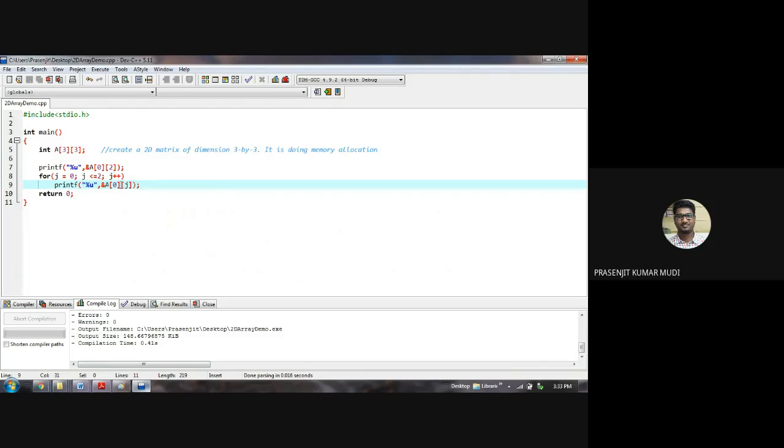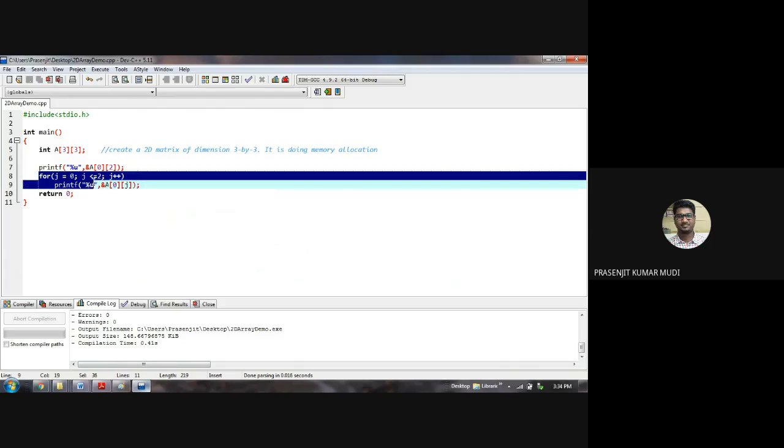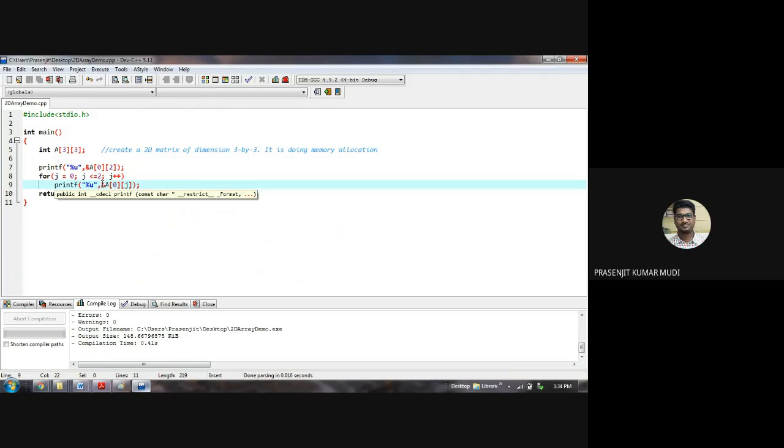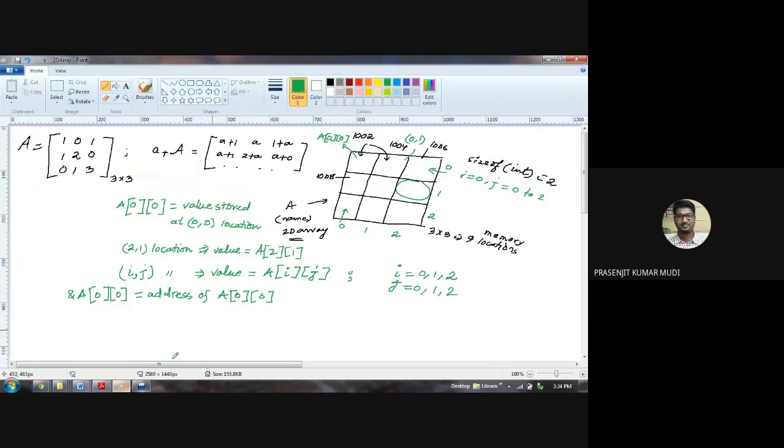What is happening? I am keeping the row index 0, that means the 0th row, but I am changing the column index j initially from 0 to finally 2. This for loop will run 3 times, for j equal to 0, j equal to 1, and j equal to 2. And in each iteration, it is displaying the address of this one first, then this one, and then this one.